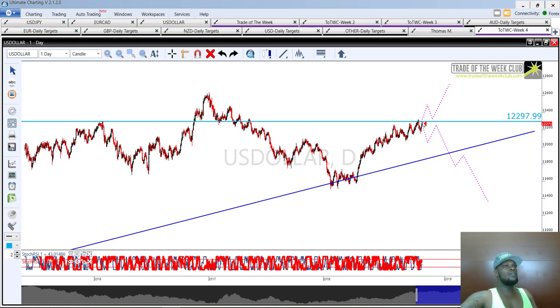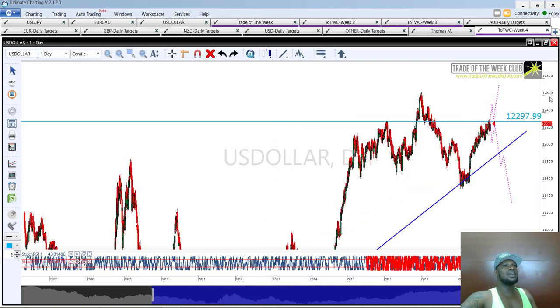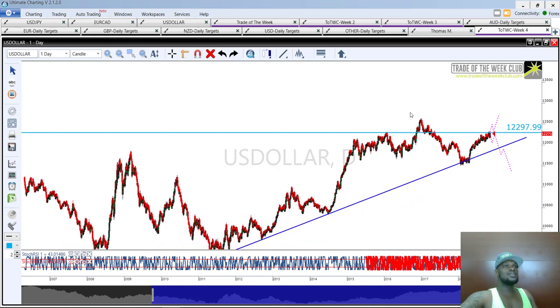If, however, the dollar breaks this area of resistance, then we should see a push. We should get some exhaustion, or the market should pull back, and then we should see a continuation based on what the market does. Now, I am watching this right now. I'm seeing this big bear crown here, but I'm also seeing the market still making higher highs and higher lows coming from up here with this uptrend line. So this is still a higher high and higher low. I think this here is the decision point for the dollar, and based on what the dollar does here, that will determine what happens next, guys.